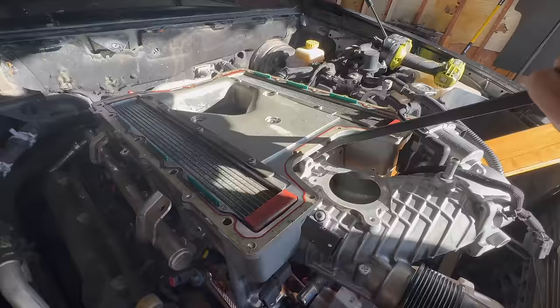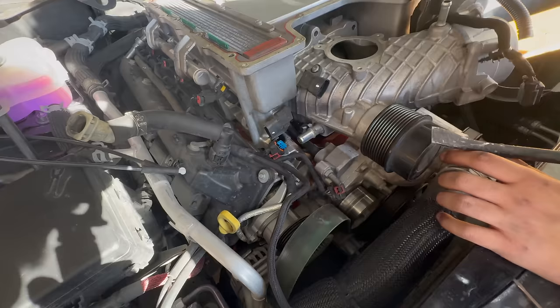It's not coming off, bro. You think it's because of that bolt? I mean, no, because you should still be able to loosen up all the other sides and that bolt up. Exactly. You should have been able to just get that out.